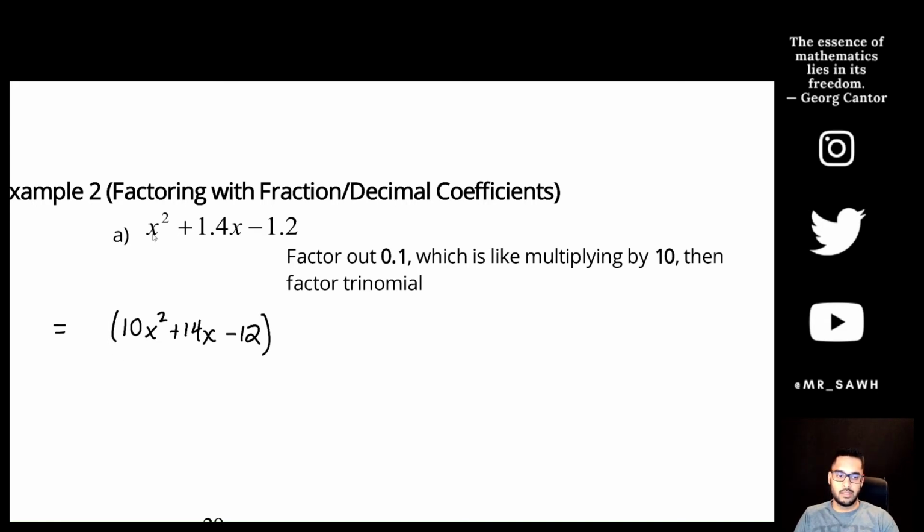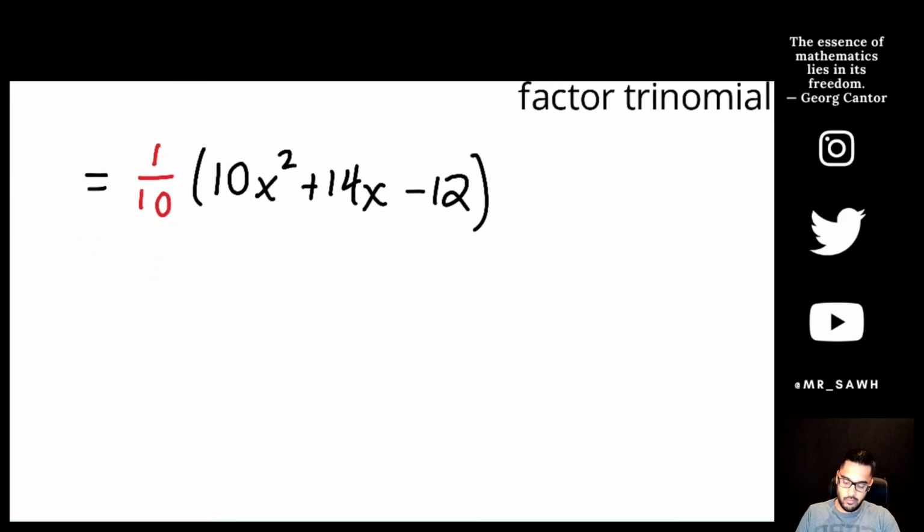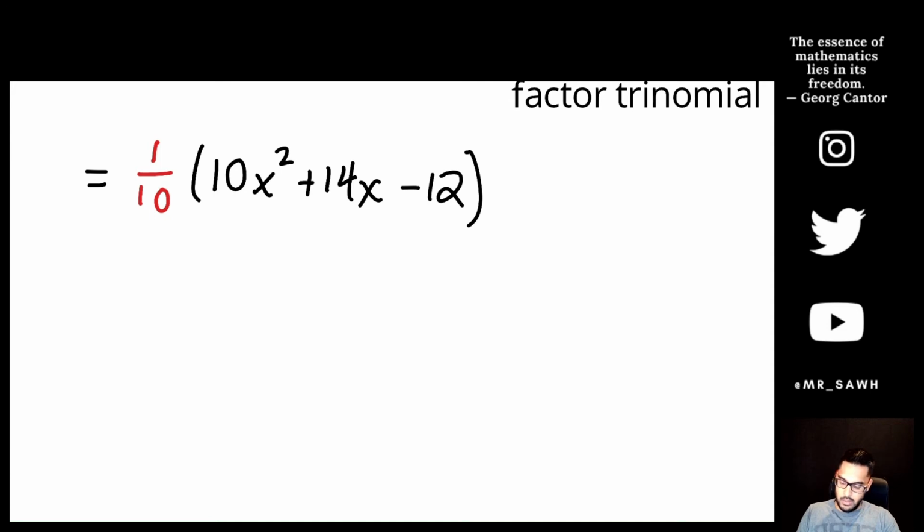And if I want to make this the exact same thing as before, well, that's the same as saying multiply everything by 1 over 10, which is like dividing by 10. So 1 over 10 multiplied by 10 works out to be 1. 1 over 10 multiplied by 14 is 1.4. Same thing for the 12 gets you your 1.2. So mathematically, I've changed nothing now that my coefficient is there. And I have to keep it the entire time. And now we can go factor this like normal. So I've got a coefficient 1 over 10. Each of the terms inside the set of brackets are even, which means 2 is a common factor to them. So we'll cut everything in half now.